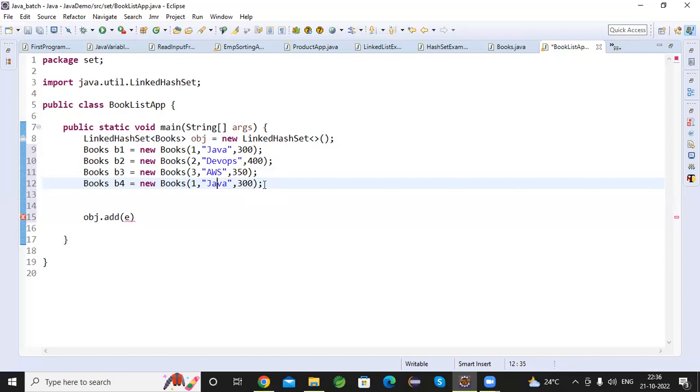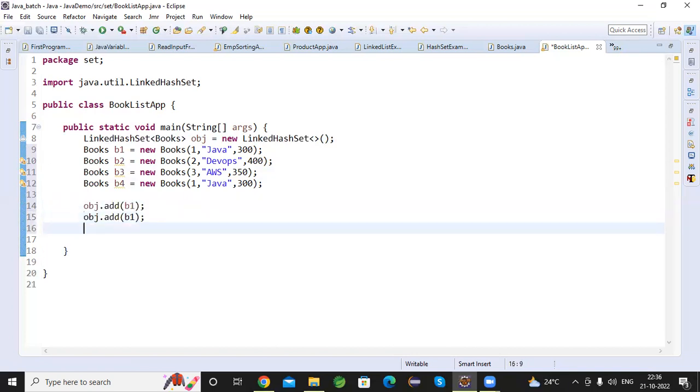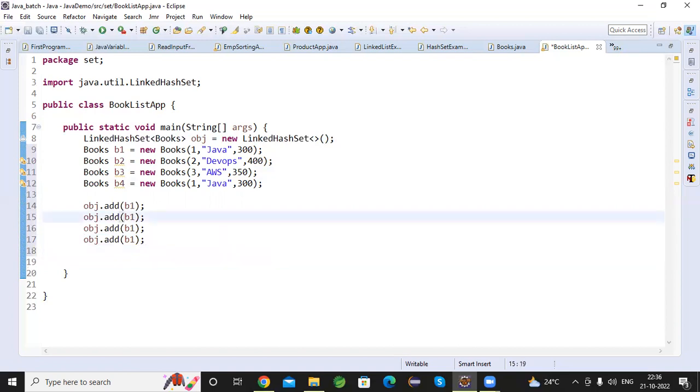Now what I'm going to do is add all these objects. I'm just going to add obj.add of B1, which I have added in my set. And then let me add the other objects as well. This is the B2 object, B3 object, and this is the B4 object. Perfect. Now I can use any one of the for each loops.